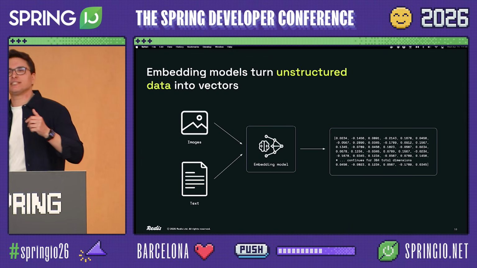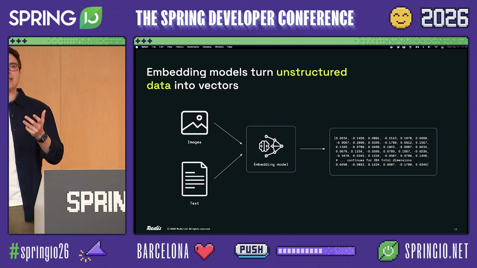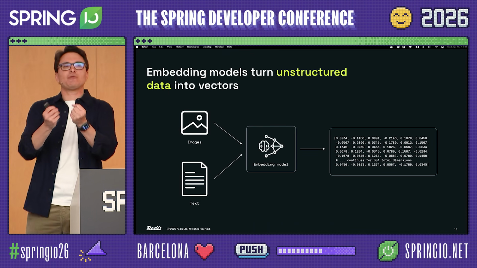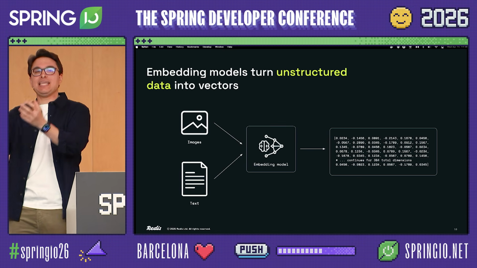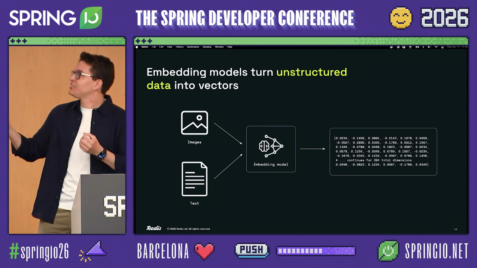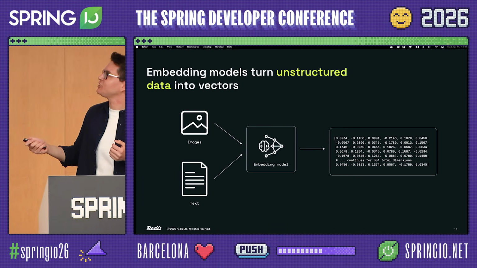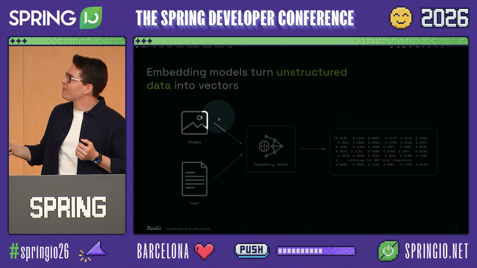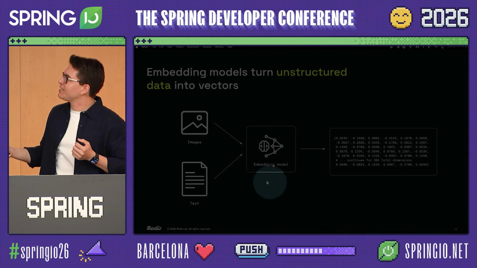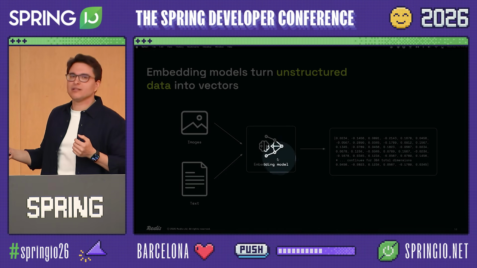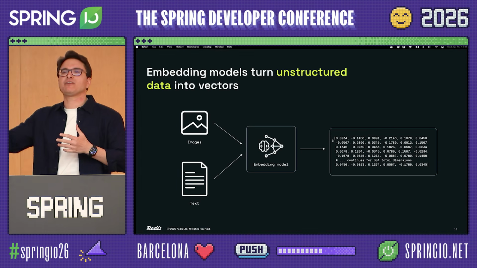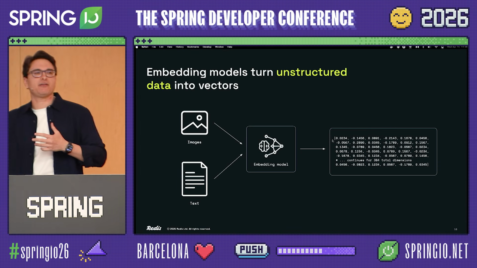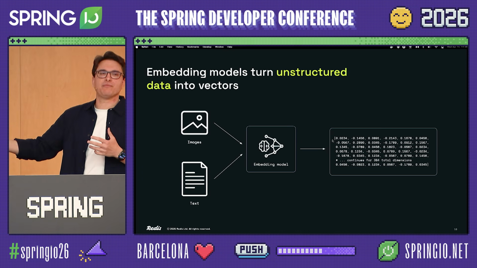Because back in 2012, researchers from Google DeepMind understood that they could extract, or encode, the meaning of text into vectors like this. So you got unstructured data such as text or images, you ran them through an embedding model, and this embedding model, which is trained in a neural network, can extract a vector of hundreds or thousands of dimensions, depending on the one that you're using, that is encoding the meaning, right?